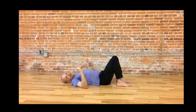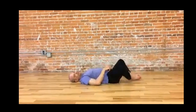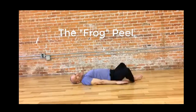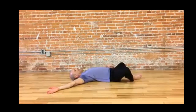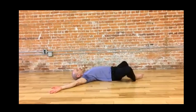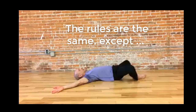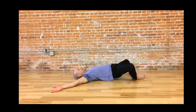So the first of the odd peels is the frog. We've done this before, but we'll do it again. Start in the butterfly position, feet touching. Technically your hands would be by your side, but I'm leaving my hand out here so you can see the torso. Same thing: root lock, posterior pelvic tilt, push down with your feet, and you peel. Glutes first, then your low back, and then your mid back.